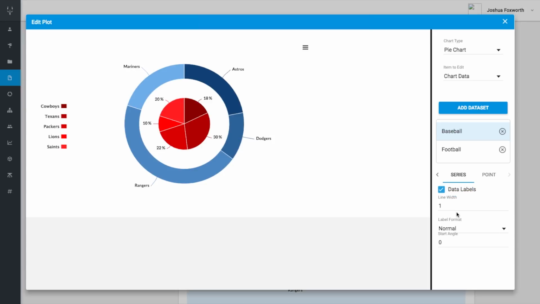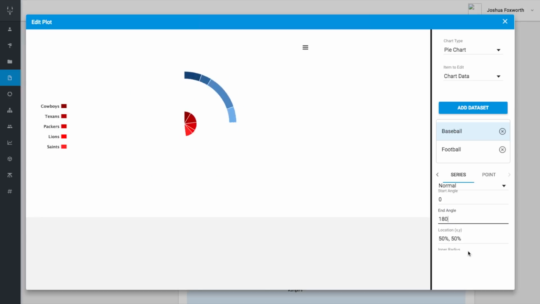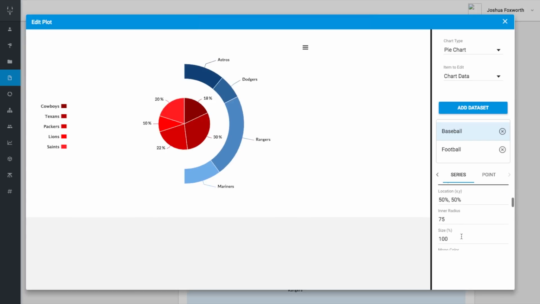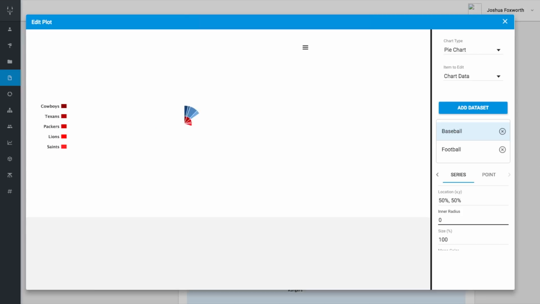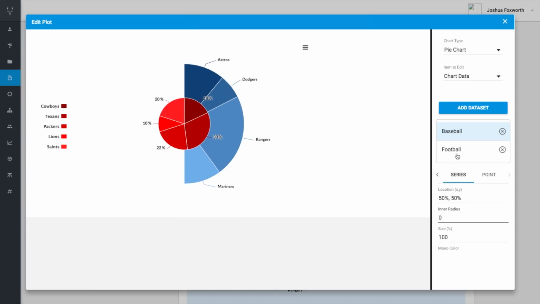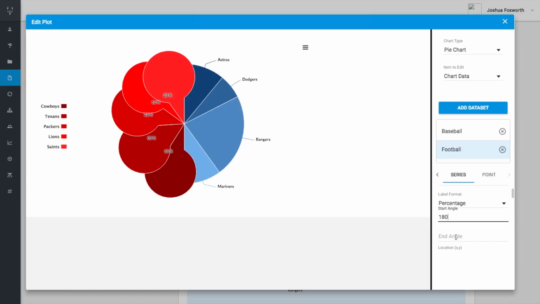So there's a donut chart with an inner chart inside of it. Let's go ahead and show two charts side by side. So we'll leave the start angle at 0 for this and change the ending point to 180, so it basically occupies the right side of the chart. Now the proportions stay the same. We're just taking up half of the actual chart.